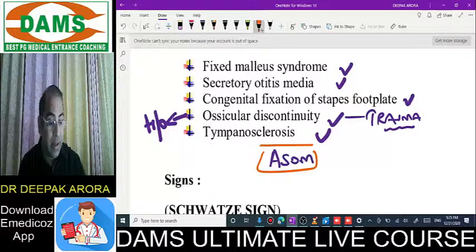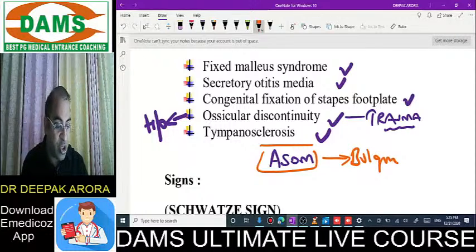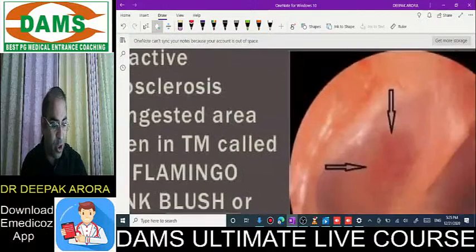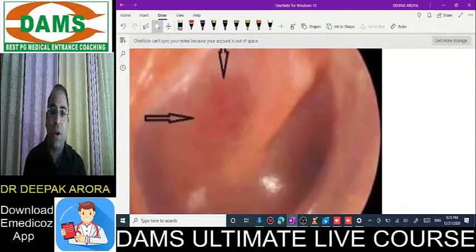Serous otitis media or ASOM. Just remember, tympanic membrane will be a bulging tympanic membrane. Patient will be having high-grade fever. Now, the third point. In otosclerosis, tympanic membrane will not be bulging, but it will be reddish. Just remember this point. Differential diagnosis of reddish tympanic membrane. I am showing you one tympanic membrane. This is a reddish tympanic membrane. There is a reddish hue on the tympanic membrane.